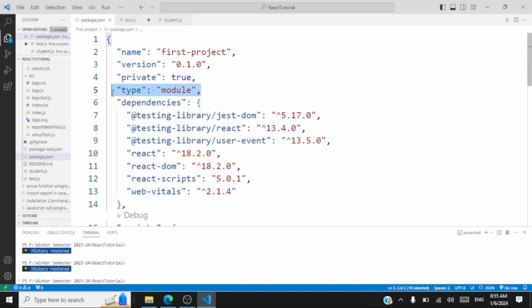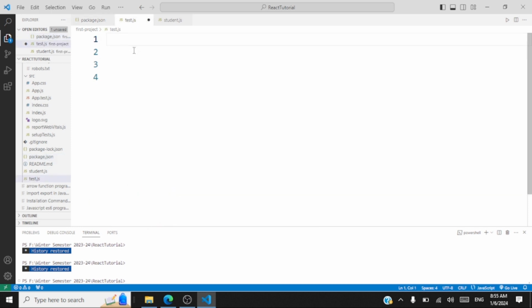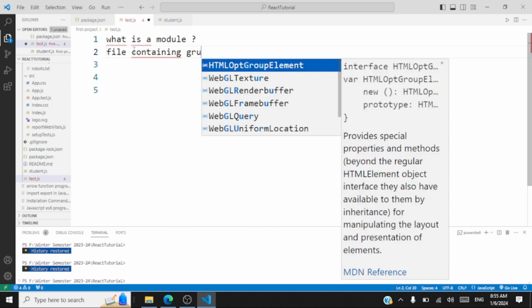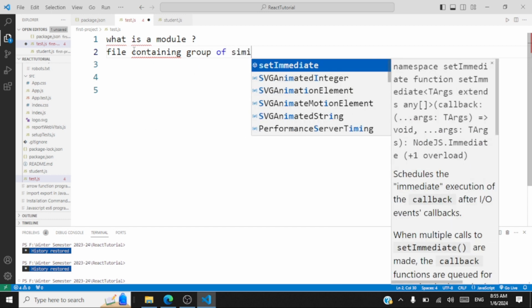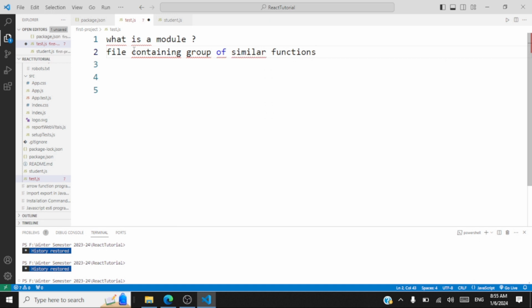So that is the first step, and after including this step, we'll be looking at what is a module. That is the first question. A module is nothing but a file containing a group of similar functions. That's it. You are just going to group code under these files.